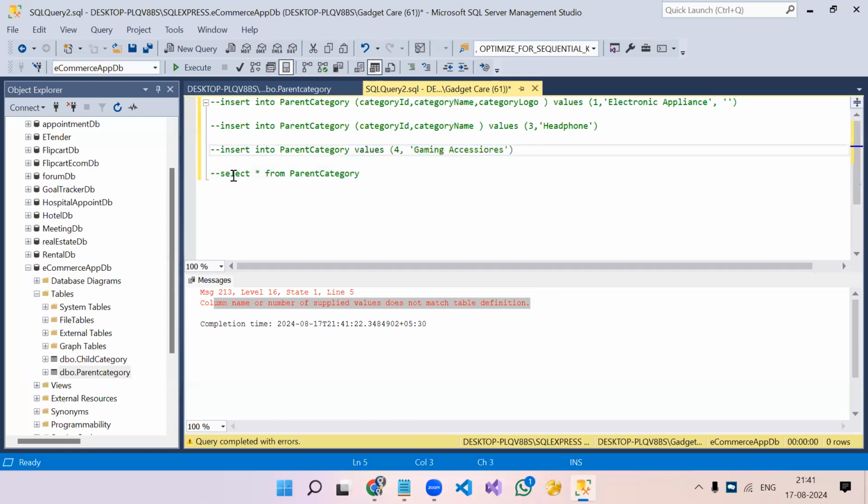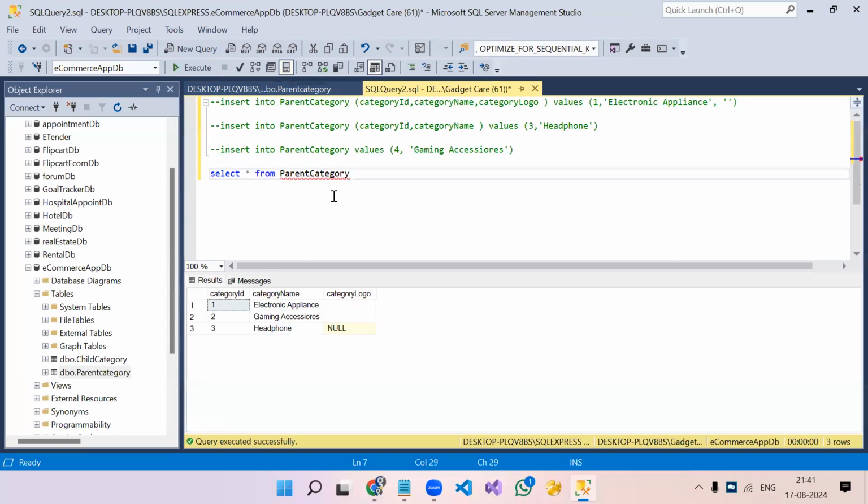Now, to read the data, we have this way, select star from category. This will read whatever data we have in the table. Now here you can see when we didn't send the values, by default the database will insert a null value. In JavaScript or Angular, everyone knows that when we talk about data types, we have null and undefined also, right? So null is a value, and here we have a value which is empty. Undefined is something else. So this is how we create the table, insert the data, and read the data.